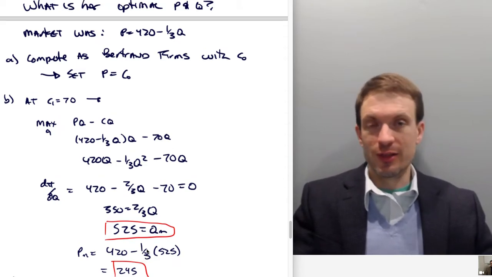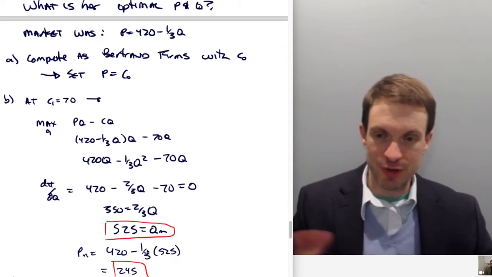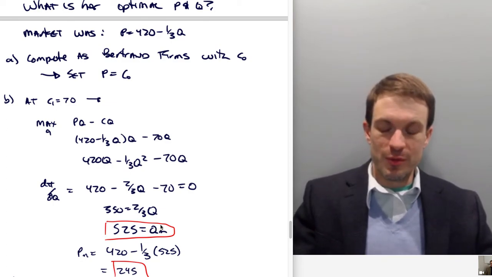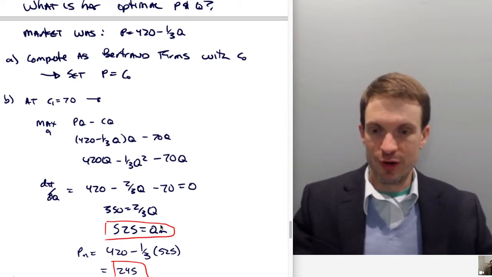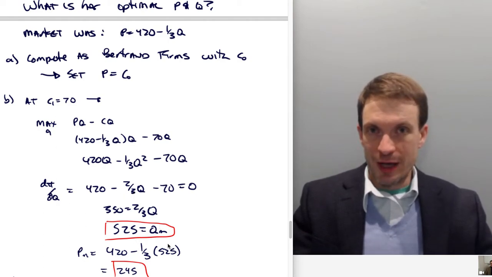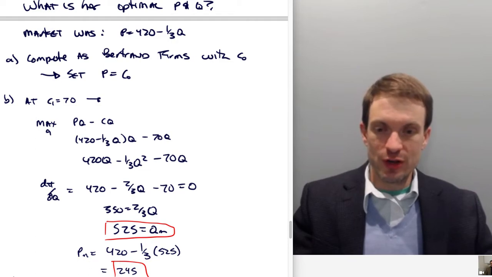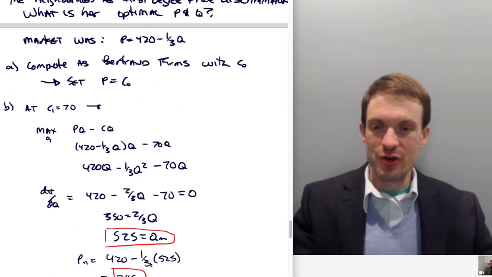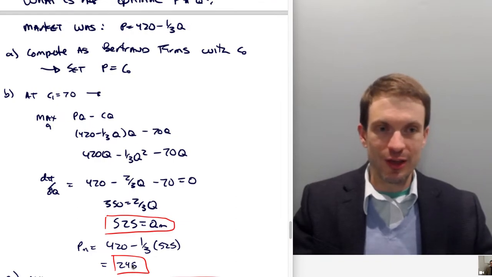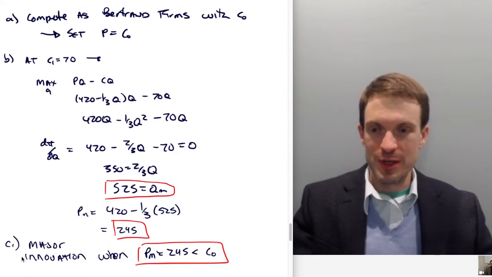This would be the ideal situation as a single price monopolist. To know if they can do that, remember this started as competition between Rippin' Good Cookies and Girl Scout Cookies. Will they capture the market? It depends: do we have a major innovation or a minor innovation? For a major innovation, you need the initial cost that everybody else has, C₀, to be larger than 245. We must be able to undercut our rival as a single price monopolist for it to be a major innovation.